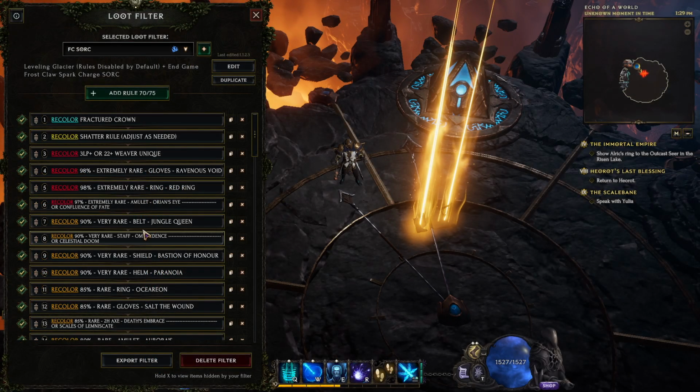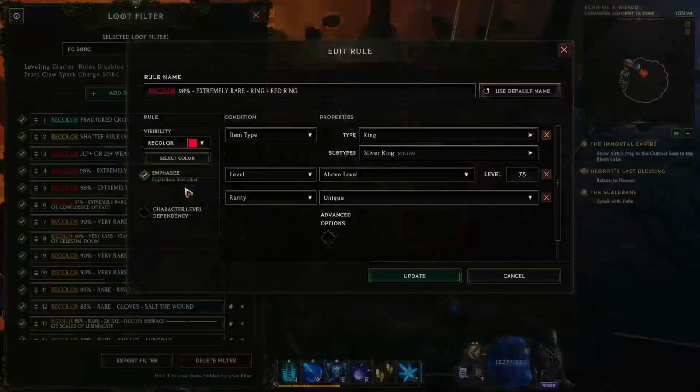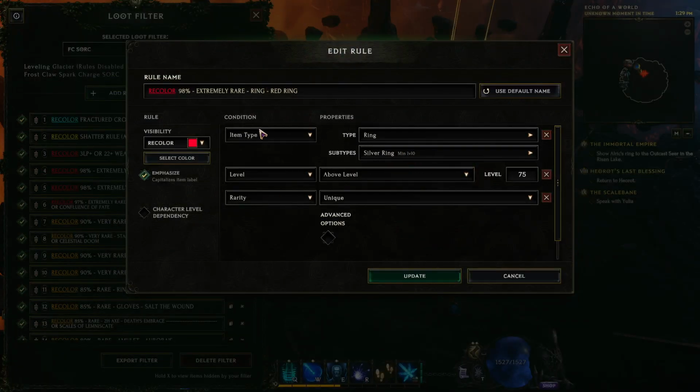Anyway, back into the game. So the way I've made my specific filters is you can take the item type and the rarity, so unique ring, and then you can specify the subtype and also level requirements. This red ring filter here takes silver rings, which are level requirement 10, and it searches for all silver rings above 75. So all of the other unique silver rings are below this level. This only filters for the red ring.